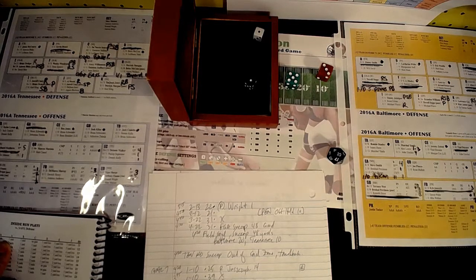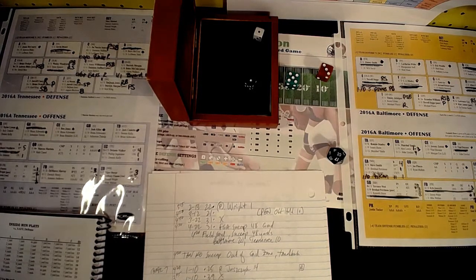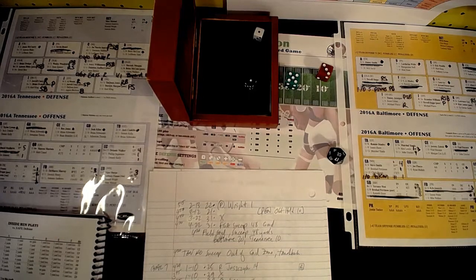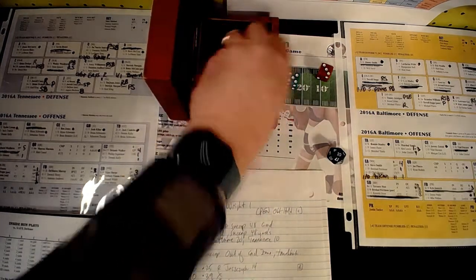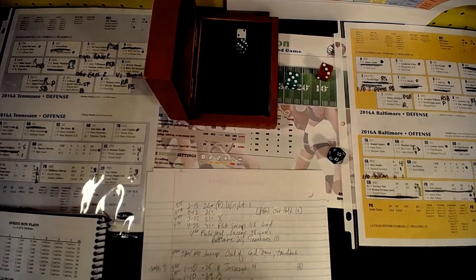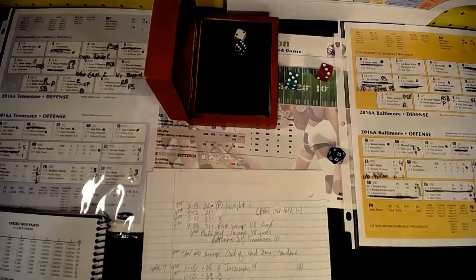Got a lot of bad breaks here. So that's 4th and 2 from their own 33, and they're going to have to punt. So that brings it down to the 45-second mark. You can't give Baltimore the short field right now. So punt for Kern. 62 is going to be -6 and no return, so it'll be a 38-yard punt. No return, and that's where Baltimore will take over.